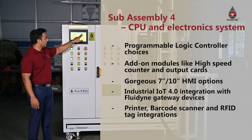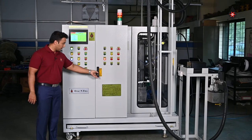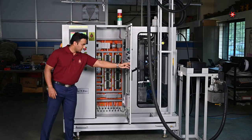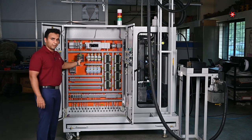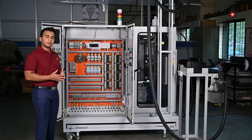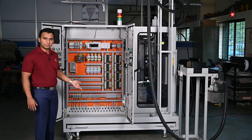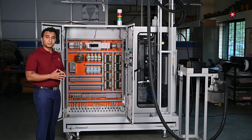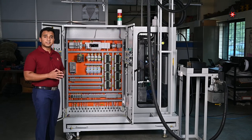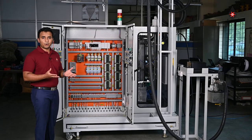The operator can also take a look at the air leak tests and the list of alarms that have come through. This is a very interactive display which essentially forms the basis of the machine interacting with the operator that goes on to fill the vehicles. Looking inside the panel, to ensure maximum safety, the incoming three-phase power supply from a customer site is isolated by means of an isolation transformer. Through the isolation transformer we form our own neutral line, which powers up the machine and enables it to be stable during operation — very important since power lines are always prone to surges that could result in a problematic condition for the machine.